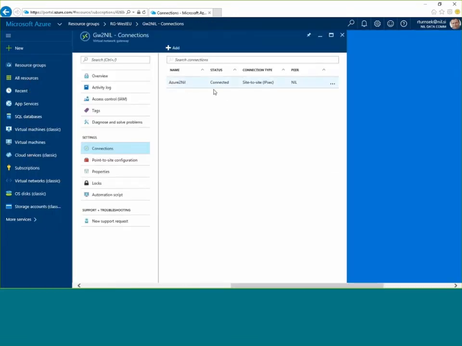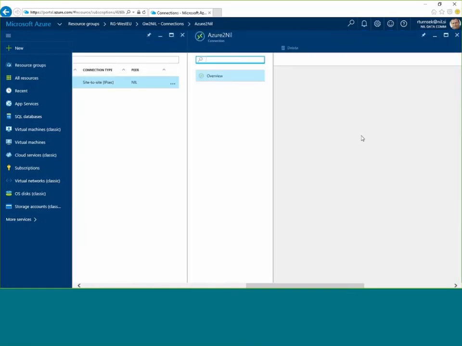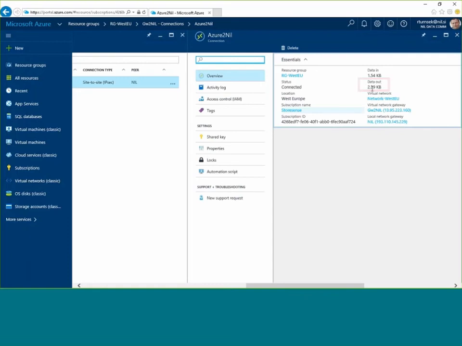Okay. We can also see it's connected. So you see connected, and you see some data goes out and in. While we are talking about the data going in and out of the tunnel, besides the charge for the VPN tunnel, which is approximately $1 per day for basic, you also have to pay for the traffic going outside of Azure, so going towards your data center. It's not a lot, but have this in mind.